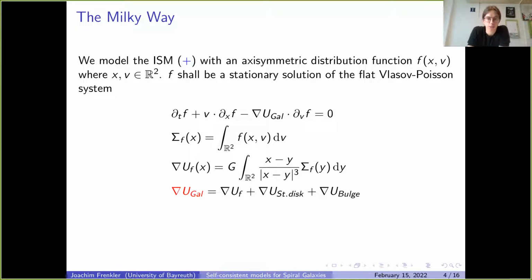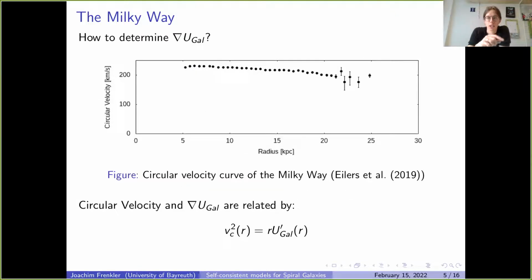This we get from the dynamics. As I've said previously, the mass is on almost circular orbits around the center, and where we have a dispersion at each position. So when we look at some radius, we see different velocities. But from the dispersion profile, we can deduce which velocity must correspond to the velocity on a circular orbit. And this was done, for example, in 2019 by Eilers et al. with high precision for the Milky Way.